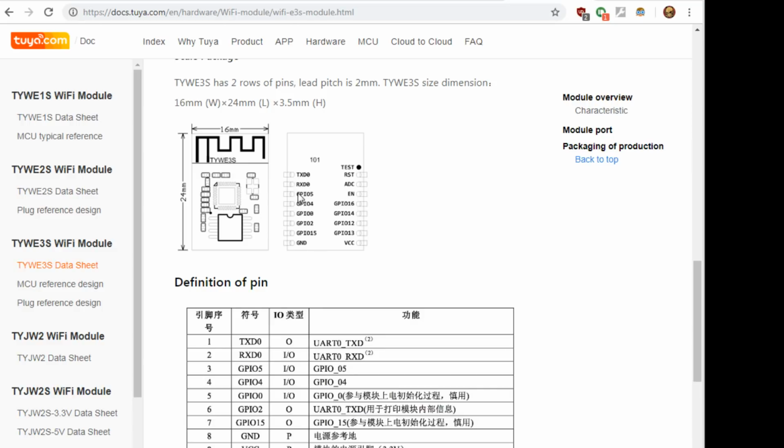Do keep in mind that this is backwards. This is actually looking from the bottom of the chip if it wasn't soldered. So if you're looking from the top, like where we were soldering from, you have to flip-flop it. Because I took the labels when I did that page on that Tasmotizing wiki, I took these labels and flip-flopped them.